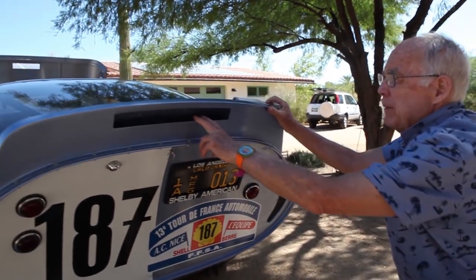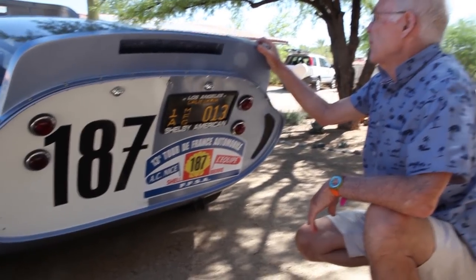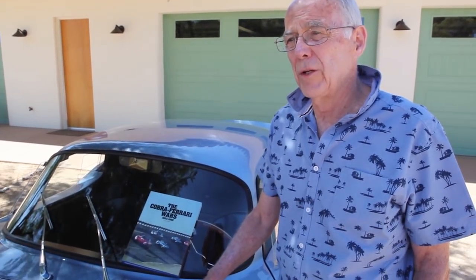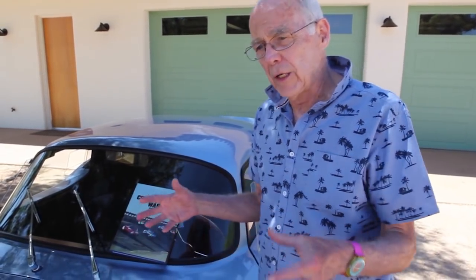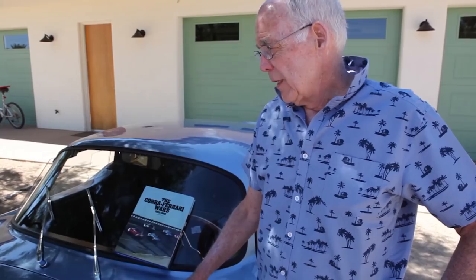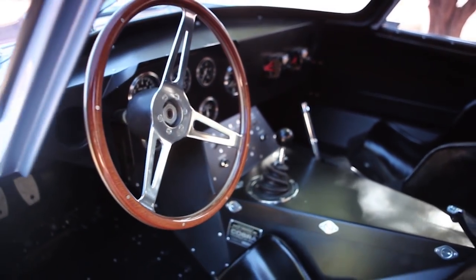The air comes out here from the cockpit — this was a low pressure area that helps suck air out of the cockpit to keep it cooler. They built six Cobra Daytona Coupes — the 289 cars — and there was also one 427, believe it or not, called the Super Coupe. The first one was built in Southern California with John Olson involved, and the next five were built in northern Italy by a company called Croseria Grand Sport. They were finished by a team of Shelby mechanics including Phil Remington, John Olson, Jim Culleton, Jack Hoare, and Mark Popoff Dadiani.